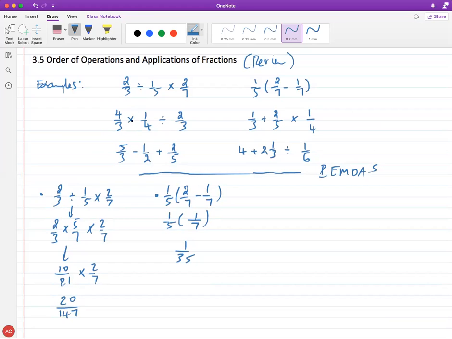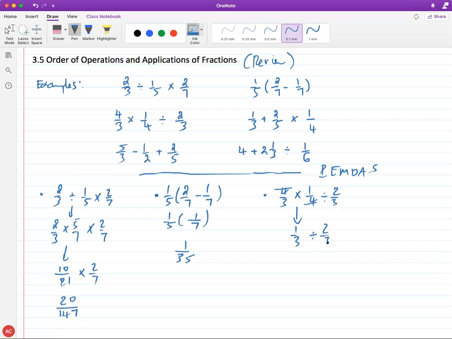Next one, we have another mixed operation. So we have multiplication and division. So as always, we're going to do left to right. So whichever comes first is done first. We're going to multiply these first. Can we do anything here before we multiply the two? You reduce 4, 4. We cancel these out. We have 1 over 3 left.